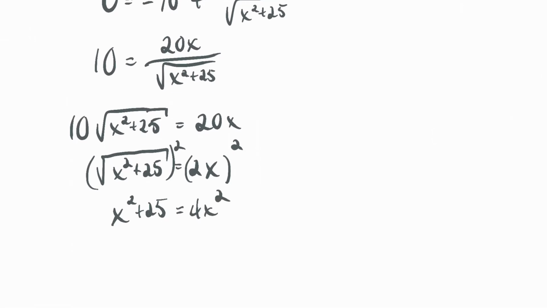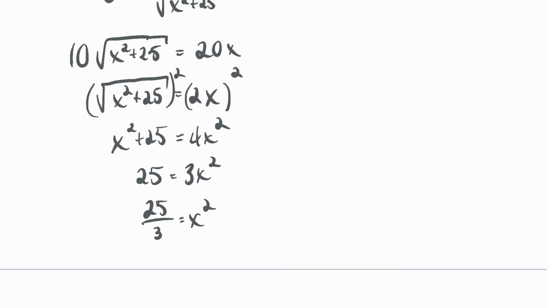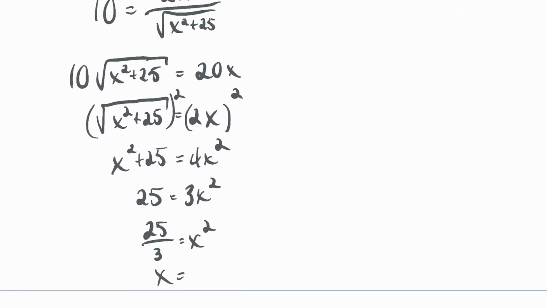Okay, so I can subtract x squared on both sides. And then divide by 3. And that means that x equals the square root of 25 over 3. And I'm not including a negative value because that's not in the domain for our function. So this is 5 over root 3, which we might want as a decimal number. I think in the past, I would choose nice numbers ahead of time so that we didn't have a weird decimal number, like a root involved. But that's not necessary. It's okay to make up random numbers and see what we get. So this is about 2.887, approximately.